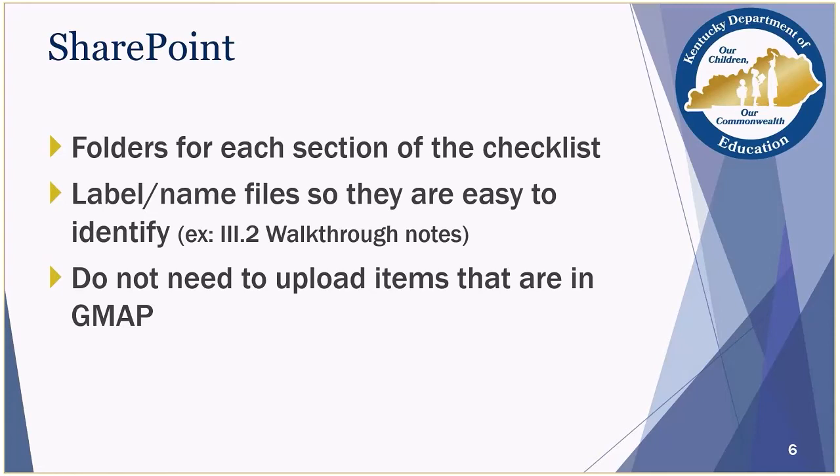We'll be checking for the current child count that was submitted to KDE and the verification for that count. If needed, we will look for previous year's data verification. We also look at your performance report data before coming on site to help determine any opportunities for improvement. Items such as the performance report and application, you don't need to upload because we do have access to those within GMAP.